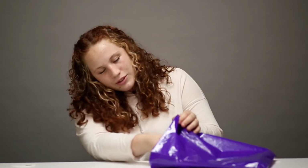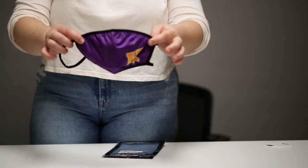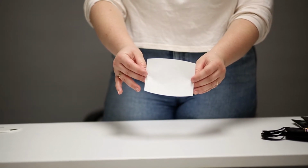The first thing that you should have received are 2 face masks. One of them has the Knox K on it, and the other one has Blaze the Fox. To go along with these face masks, we have a HEPA filter. These go inside of your face mask. I'll show you how to do that.